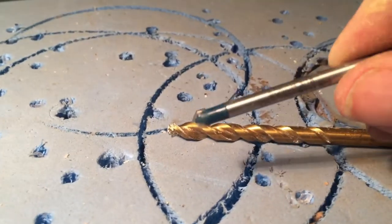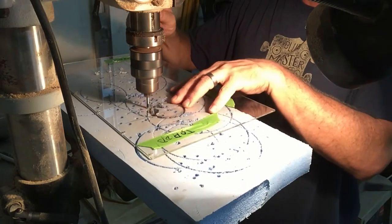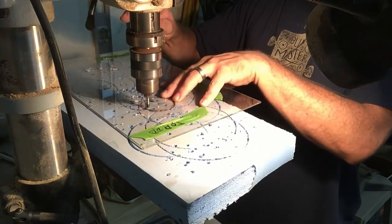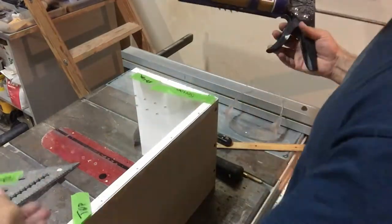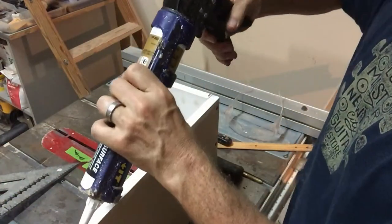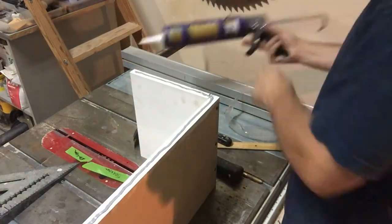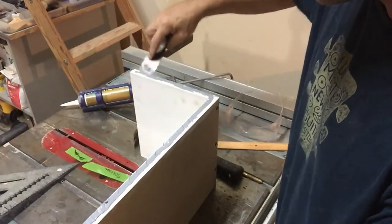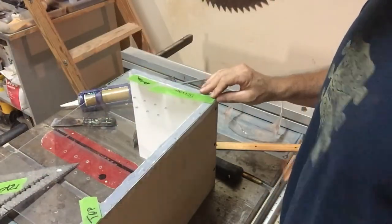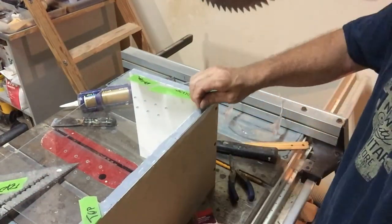I don't like to use a spiral bit. I use a glass drill bit instead. It doesn't crack or grab a hold of the acrylic like a more traditional drill bit would. A little adhesive, spread it around. My sausages can't hold those tiny nails, so I use needle-nose pliers.